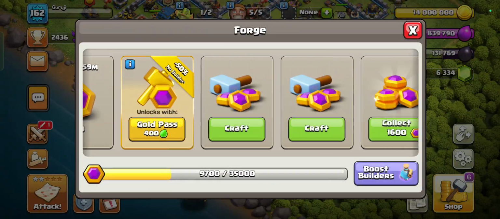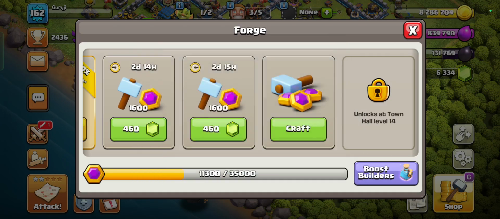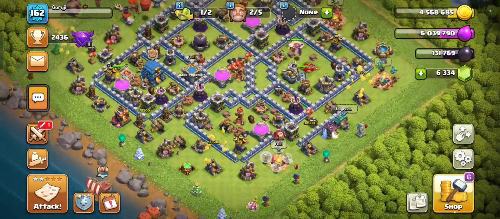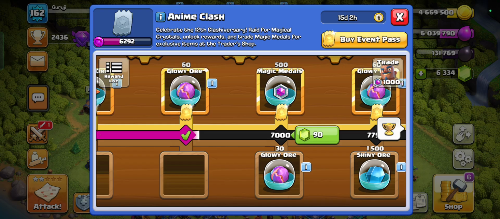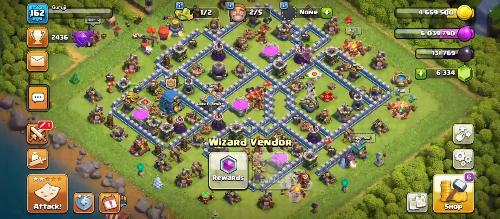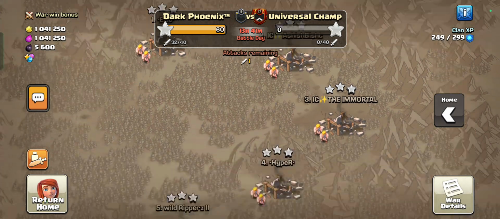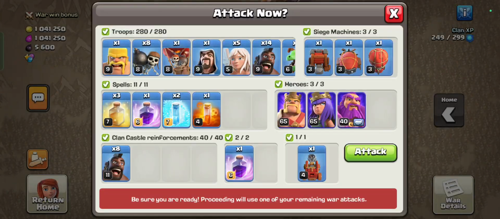Collect this. Holy, we are rich. That's what happens when you're using a max account, by the way. So we are rich as hell, and the anime clash event has been going decent on this side as well. On the main side, it has been going better, about 10,000 points with the event pass. So let's get the final guy here. Yep, this was the guy, and this base I like.